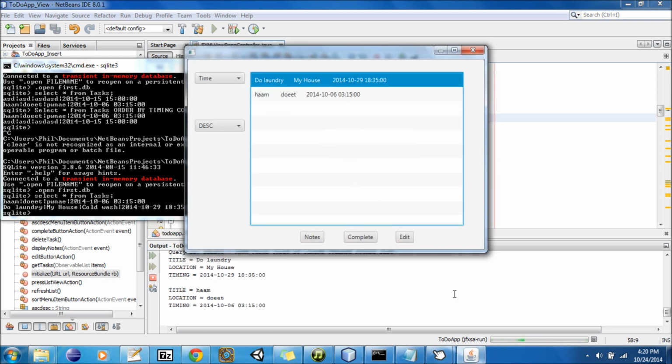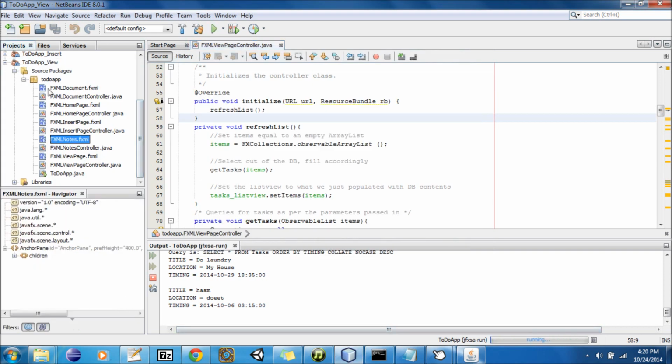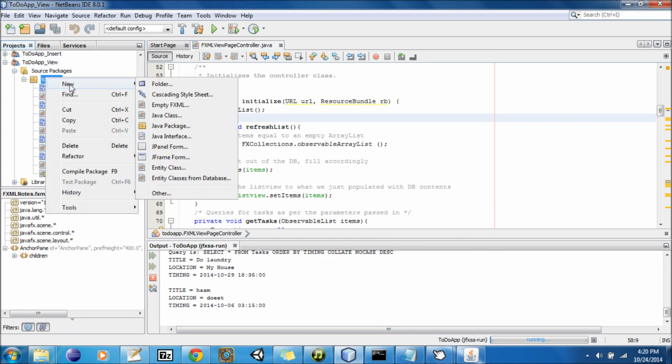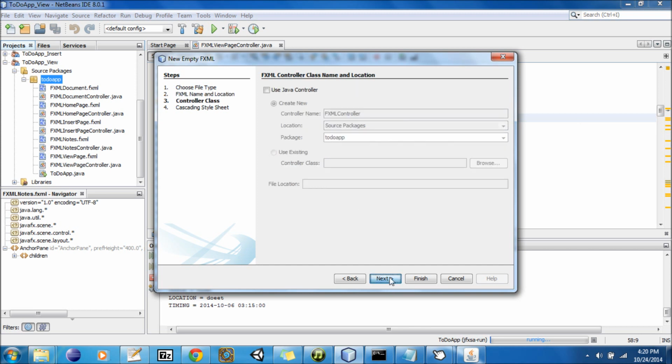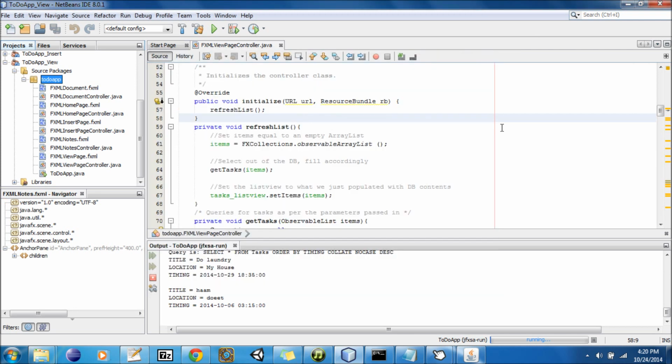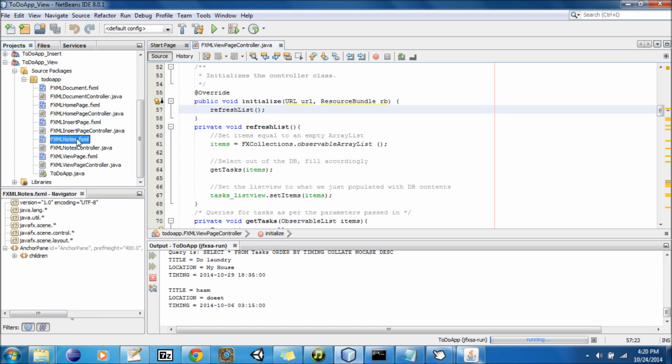So the first step to also have yours do this would be to create a new fxml, like you did last time to create the viewing page, right? And then we go to next, create a new Java controller to go with it. Yes, you would click yes on that, and then name it, etc., etc. Style sheet you might not do, or you might do, it's up to you. Create it, and you would create a notes page, which I've done here.